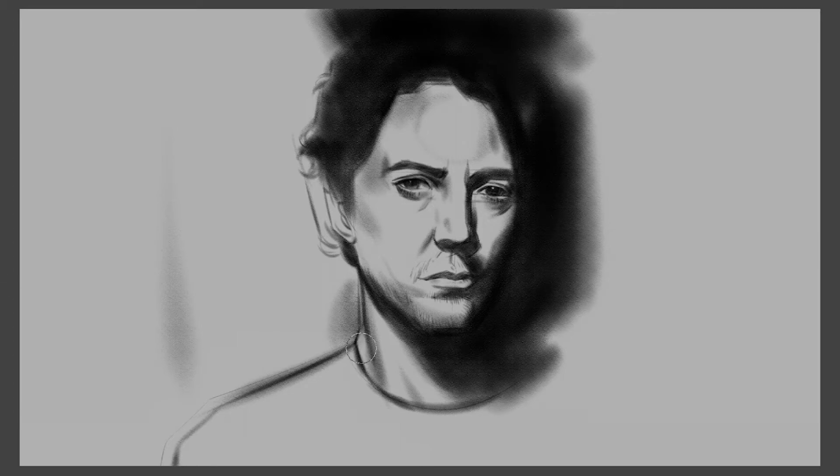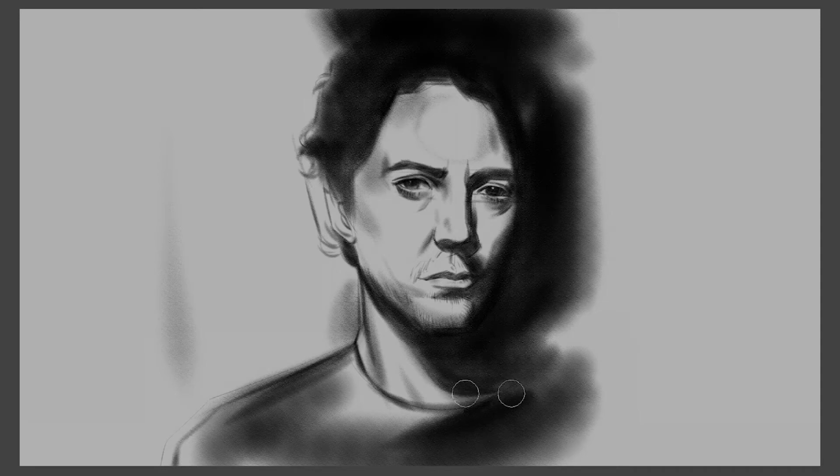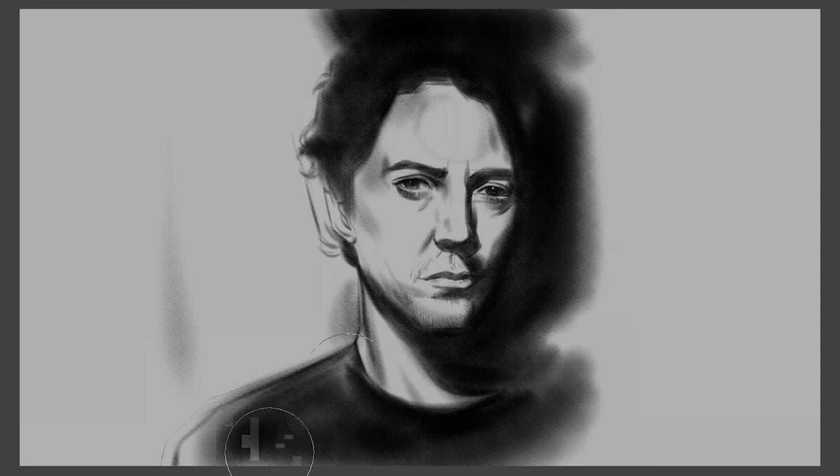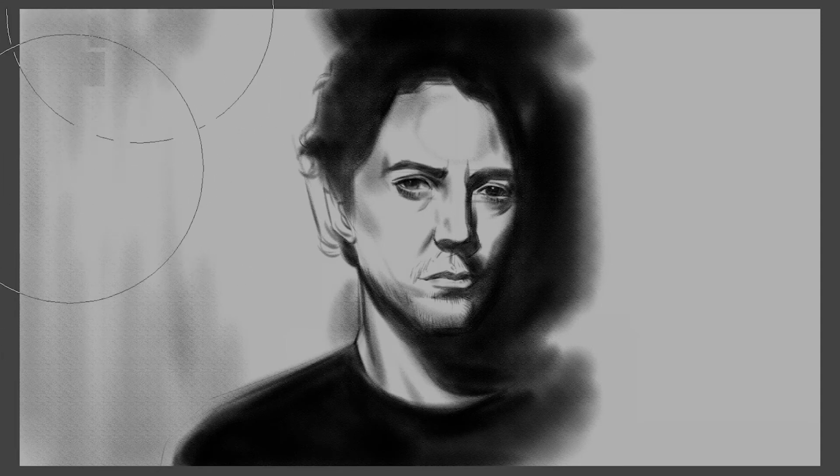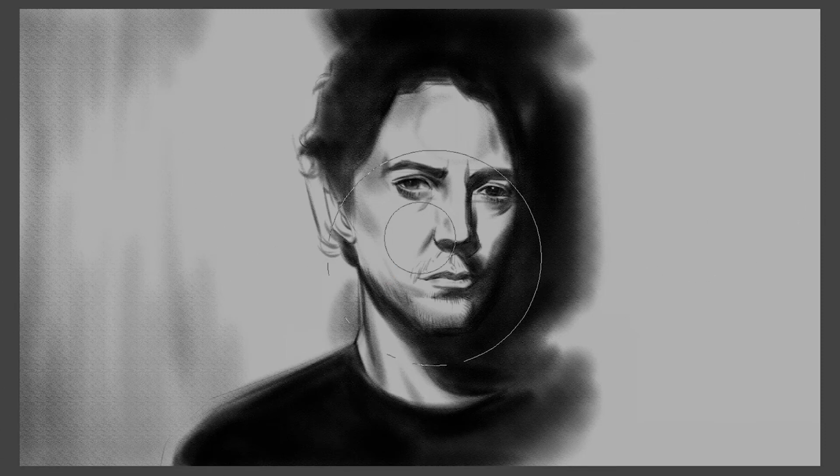I tackle the problem of edges. What is a hard edge and what's a soft edge? Things that are a form, like his cheek, should have soft edges. It's a form. And cast shadows should have hard edges. So underneath his nose and underneath his jaw, those should be hard edges. And his shirt, where it meets the skin, that's a hard edge. Maybe some of the hair, maybe, but I think they're kind of out of focus, so they can stay soft. But all the hard edges should be like in his eyes, I think.